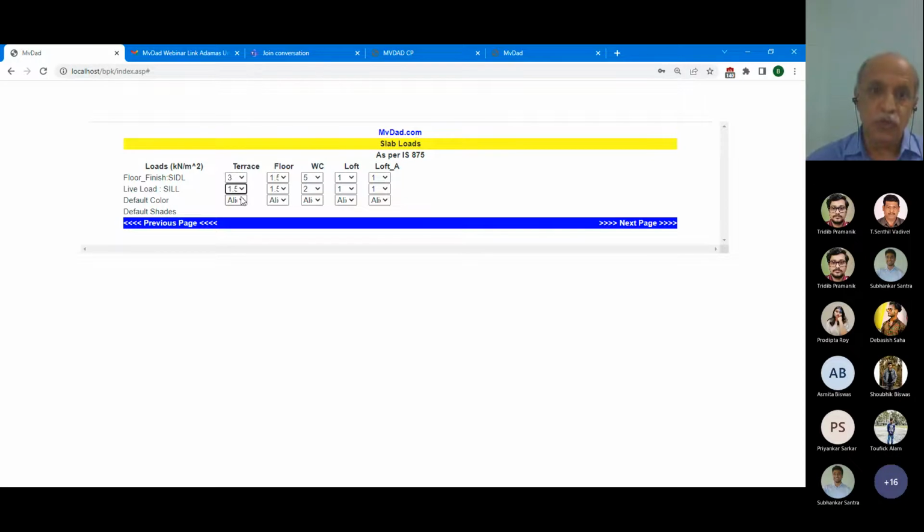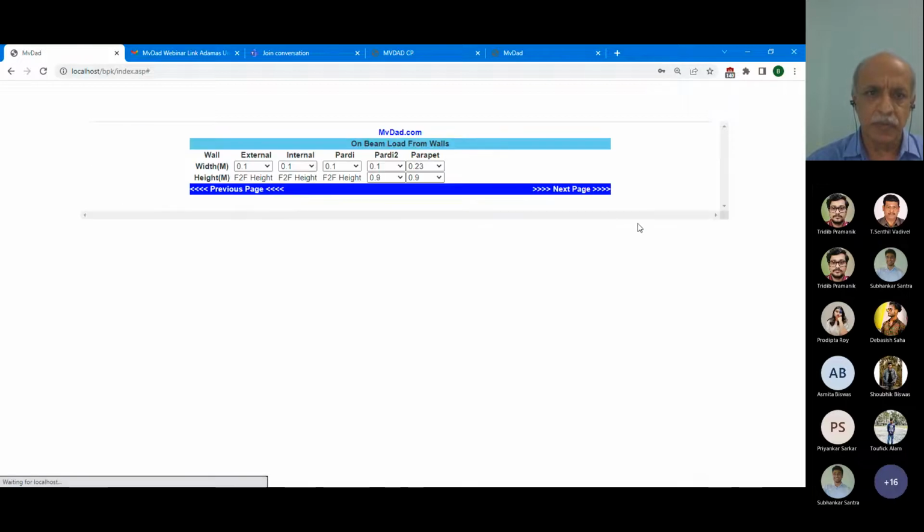So one should strictly follow IS 875 for safety of the building. Same way, floors, we are considering 1.5, 1.5. For WC, 5. In a similar way, we will proceed further.